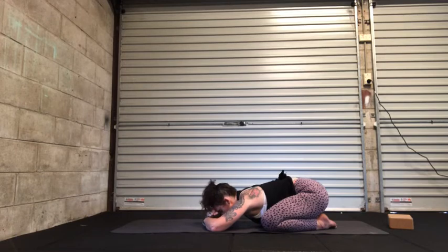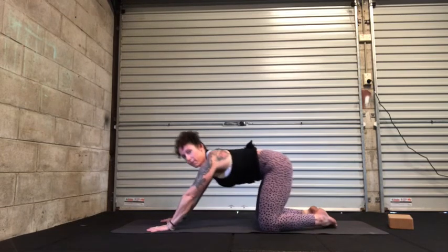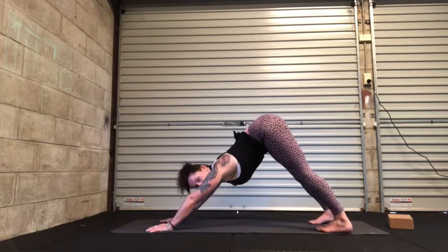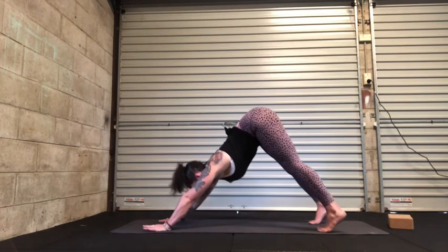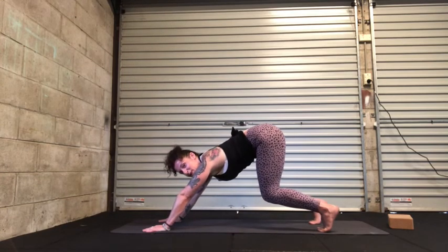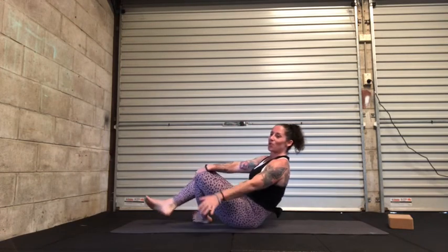Take one more breath in, full breath out, and just pulling yourself forward. Take one last downward facing dog. Bend through the knees. Take a little step or just however it feels good for you to get there. You're going to jump the feet through and come down onto your buttocks, and then down onto your back.